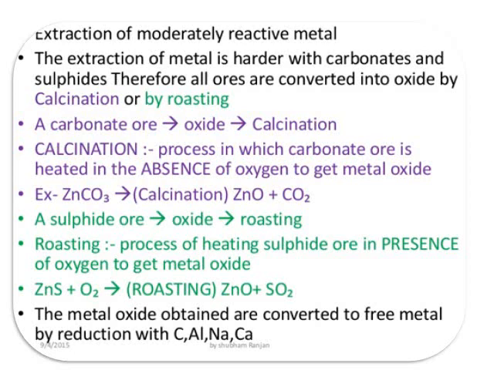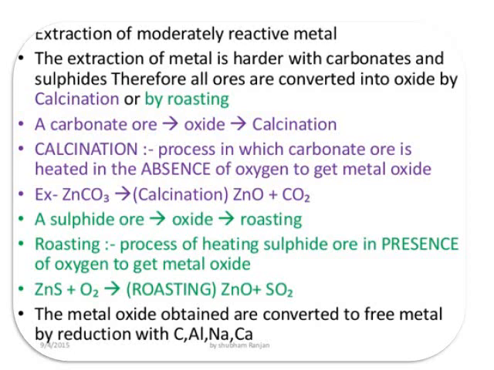Now let us see the reduction of the oxides. The reduction of oxide ores is the process of conversion of metal oxide ore into metal. It can be done by heating the oxides with a suitable reducing agent like carbon in the form of coke. So ZnO plus carbon C gives Zn plus CO.